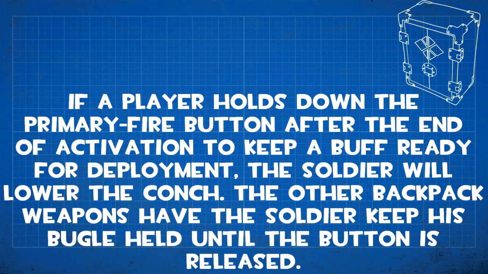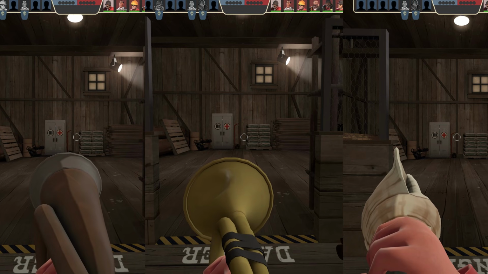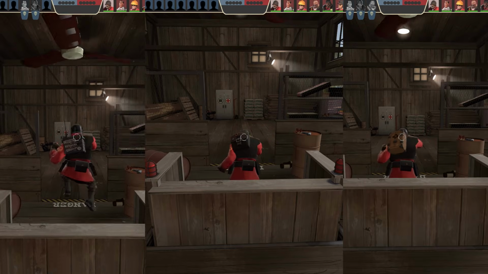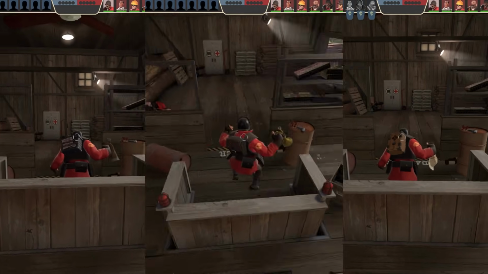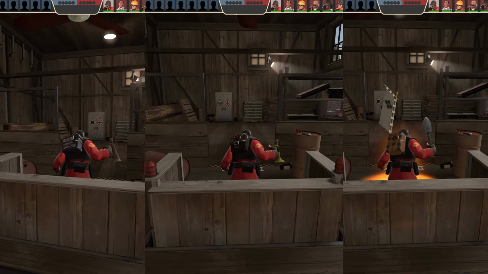If the player holds down the primary fire at the end of activation to keep the buff ready for deployment, the soldier will lower the conch. The other backpack weapons have the soldier keep his bugle held until the button is released. Just by reading this one, I know that that's probably not true. I don't think I've ever noticed that before. And that's probably because the soldier will in fact lower the horn with all 3 banners in both first and third person while holding the buff after activating. So yeah, I don't really know where they got this one from.